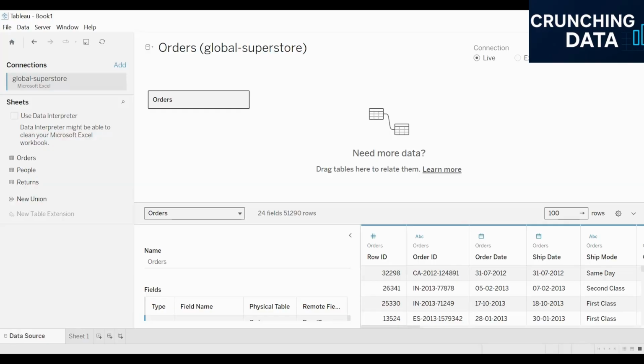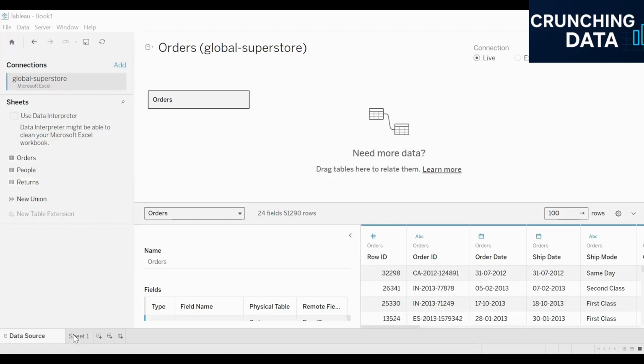Tableau Desktop is available for students for 14 days, or if you are looking to skip the license part, you can take the 1 year subscription, which is also available for students. So you can opt in for a 1 year free trial, and that would be for students only. If you are looking to do that, you have to download the Tableau Desktop application. Here, I have the option to create the extract connection as well as the option to create a live connection. Now we are working with this global superstore data.